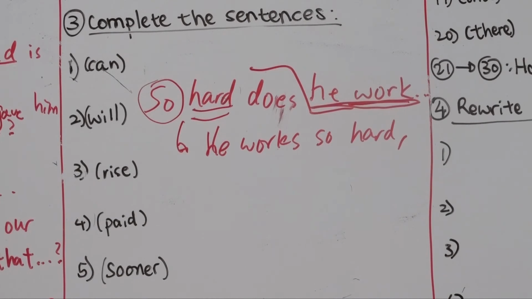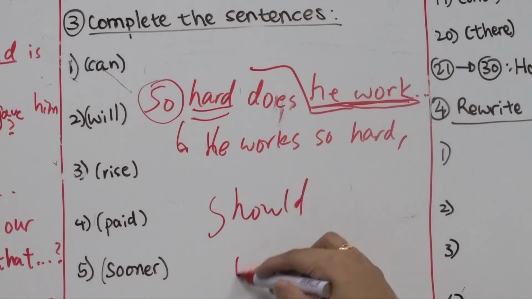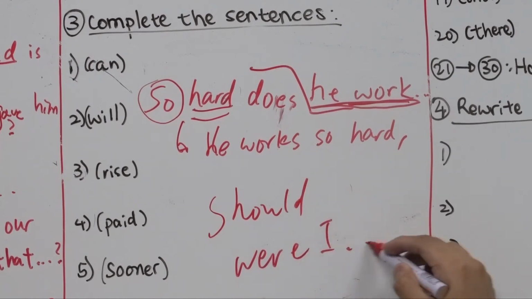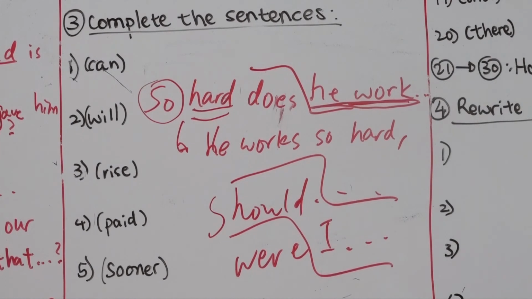And then, of course, we have the conditions. We've learned this already before, when I remember we still had classes. So, should you, were I you, so on and so forth. Were I you, if I were you. So remove if. The if is gone, when we don't need to use if.